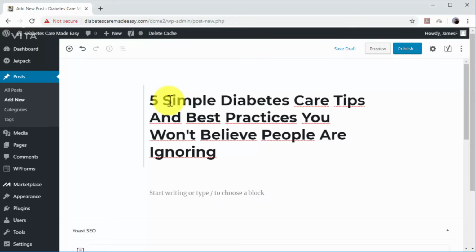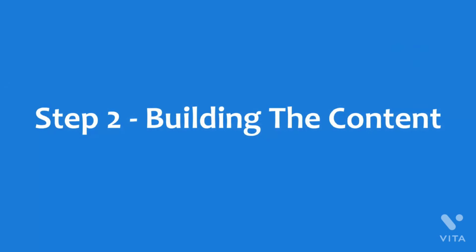Number 3. You have to add an actionable tease to your headline, such as a promise or a command. The purpose of this text CTA is to make your readers curious. So even if there are 10 other different results targeting the same keywords, users will be more inclined to click on your post. Step number 2.